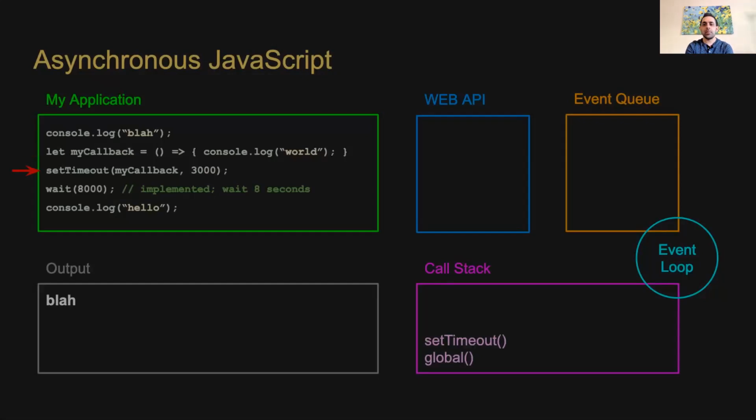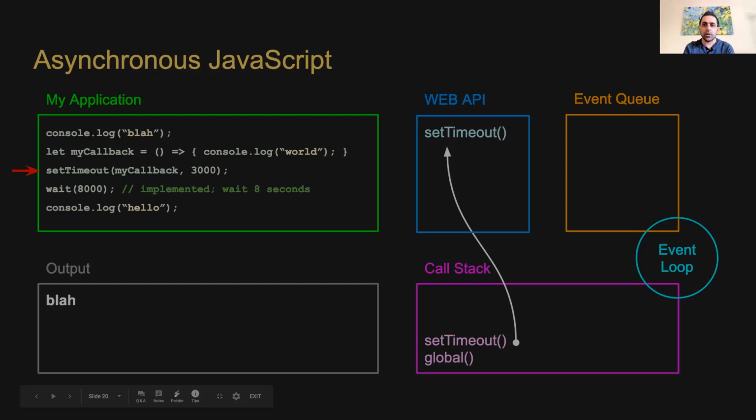Next line is set timeout. Again, this is the function we talked about. Set timeout actually gets pushed to the call stack, and then it's going to get executed. So again, the timeout is taking a callback and a delay. So this is where the web API comes into play. Set timeout interacts with the web API in that when the call stack executes it, it's going to move it to the web API arena. So we're going to take it from the call stack and push it off to this outside party.